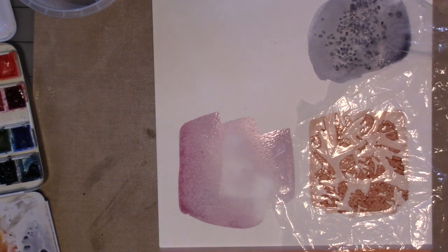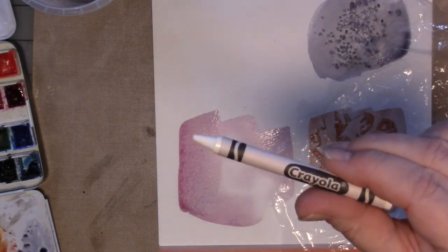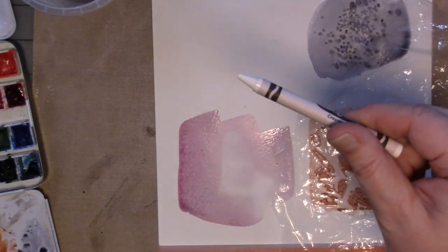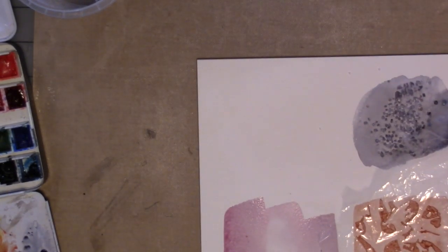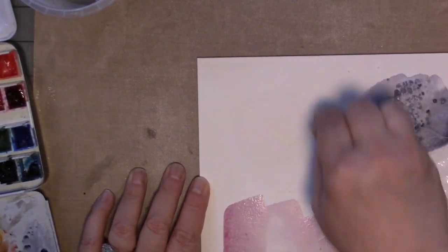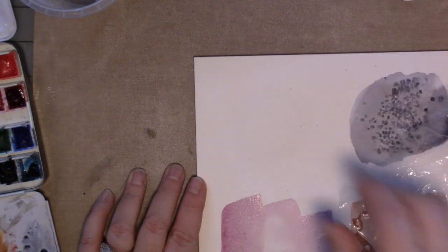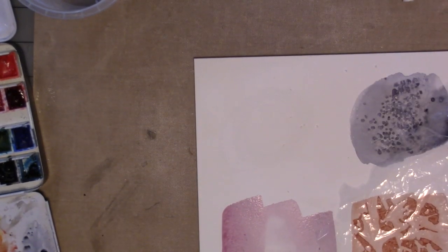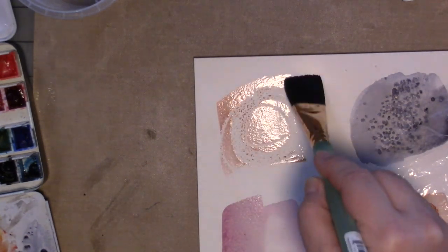One more thing. A white crayon. This is a regular children's white crayon. Nothing special. I'm going to take this white crayon and I'm going to do this. So the wax in the crayon will protect the paper underneath it from picking up pigment, sort of like expensive masking fluid would, only in this case, it's a lot cheaper. Look at that.